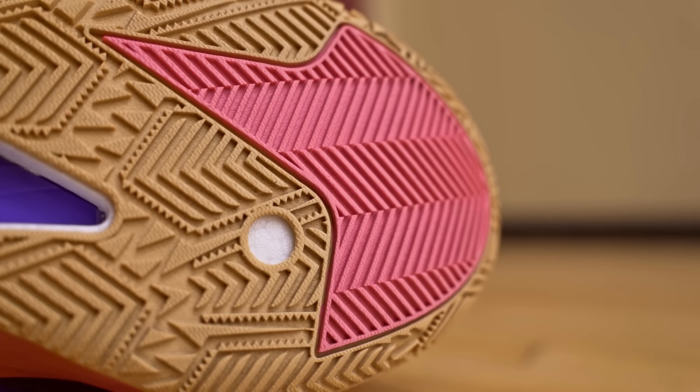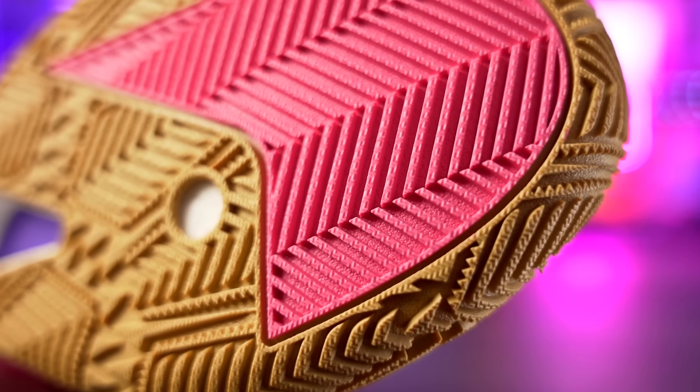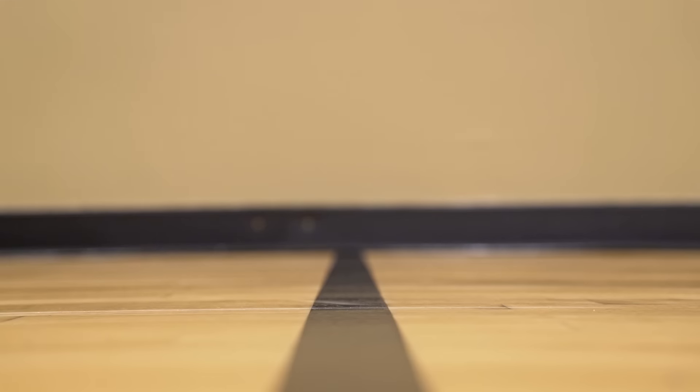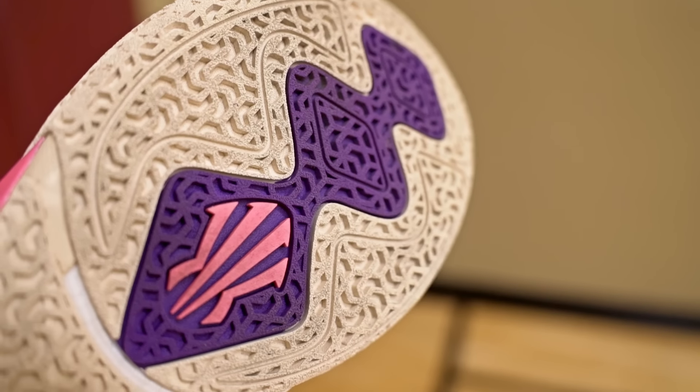Next we got the Kai 1 as well as the Kai 1 Speed. From my personal experience, the Kai 1 Speed picks up a little more dust than the regular Kai 1. On a super dirty court you'll be sliding around, and it can be inconsistent — on a moderately dusty court a weird stop can slide out pretty dangerously. If you keep up with your wipes it's fine. On a clean court the Kai 1 Speed has an amazing stop with a very loud hyper squeak. The regular Kai 1 needs break-in but then has a really solid stop with minimal dust pickup.